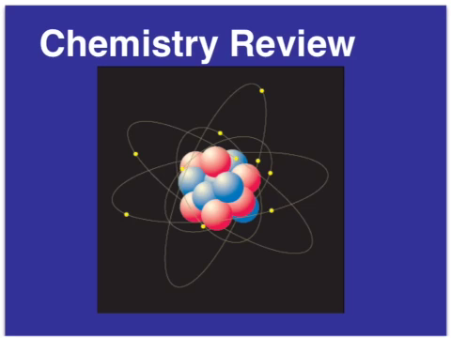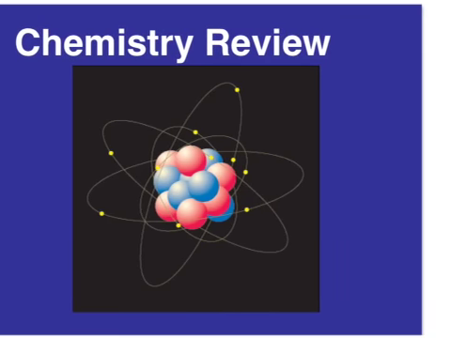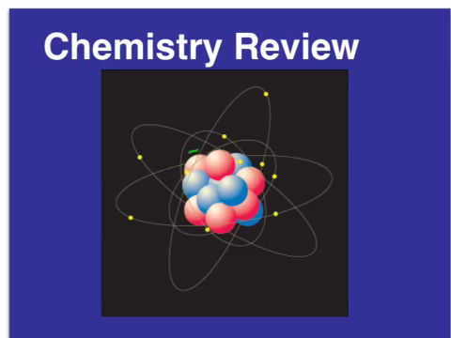So we're first going to look at the structure of an atom and break down the component parts of an atom. What I want to draw your attention to in this diagram is this cluster here in the center of this diagram. You can see that there are two different colors of circles in this cluster, and I'm hoping that some of you might be able to remember the name of this center of an atom. It is the nucleus, and inside the nucleus we find two of the subatomic particles, and in the next slide we'll go over what those subatomic particles are.